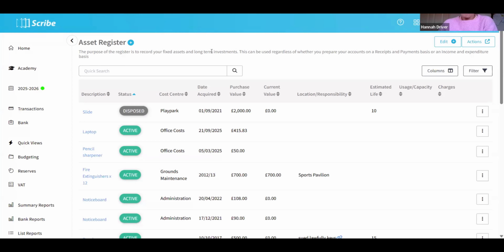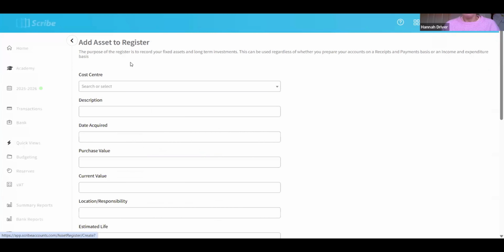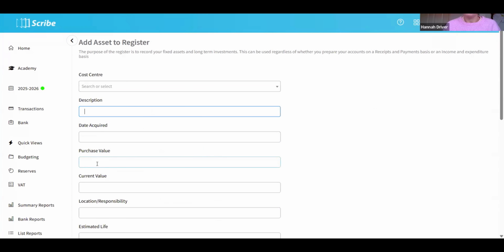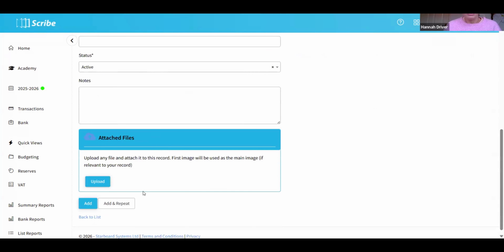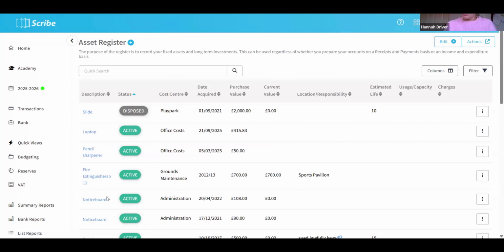Now, if you haven't yet put any asset register information into Scribe, you've got sort of 3 options really. One is that you can enter it as I have here. You would click into here, enter in the information, or at the very least you need just the description and the purchase value. So what is the asset? How much was it? Okay, and save all that in there. But you'd need to do that as a result from your list, spreadsheet, document, whatever it may be.